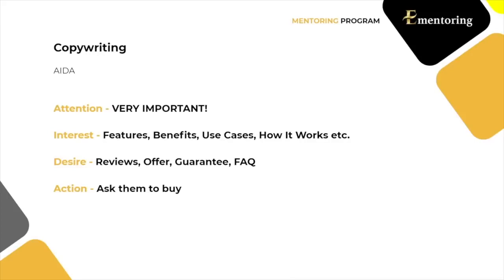Now, the last thing you need in your desire is an FAQ. Now, an FAQ doesn't necessarily increase desire, but it does make sure that the desire doesn't decrease. Because there are things in your copy, like in the interest section, that the customer might not have read. They might have scanned through it because that wasn't as important, or maybe they didn't read it thoroughly or they forgot. So you want to have an FAQ to answer all the other questions that your customers might have, because one of the number one reasons someone doesn't buy after reading an entire page of descriptions and sales copy is that there was missing information that was important to them.